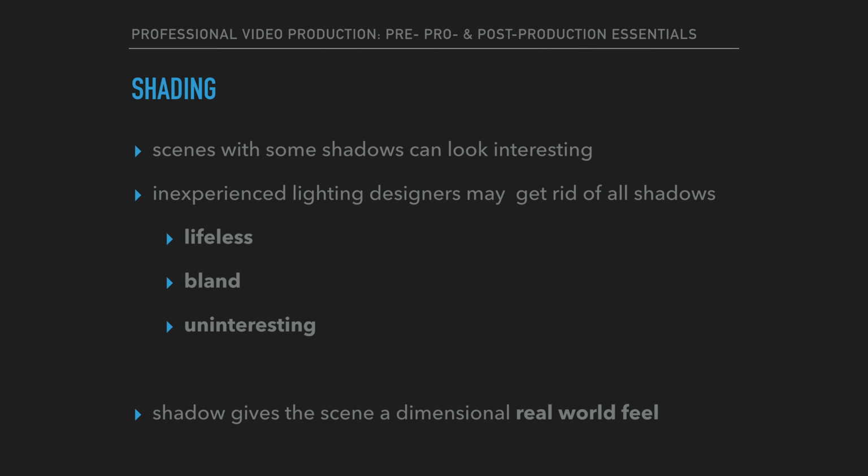The reason I say flat is that when you have a shadow or a darker tone, the human eye actually interprets that as being further than, say, an area which is bright. We determine depth information from shading, which gives the scene a dimensional, real-world feel. So in short, yes, eliminate unsightly shadows that give away that you are lighting a scene, but don't be afraid to create shadows in different areas so as to make interesting textures throughout the scene.